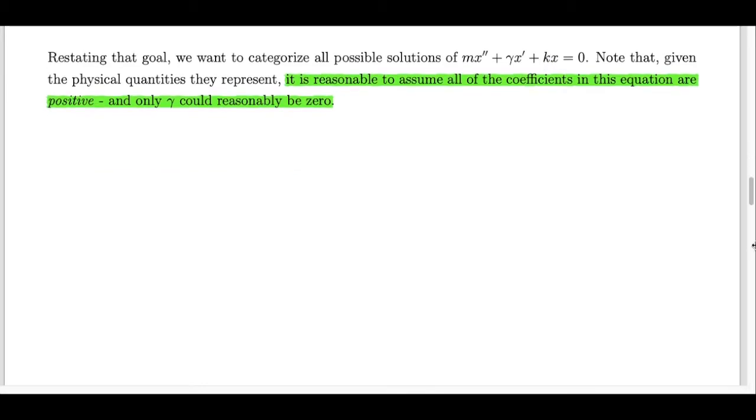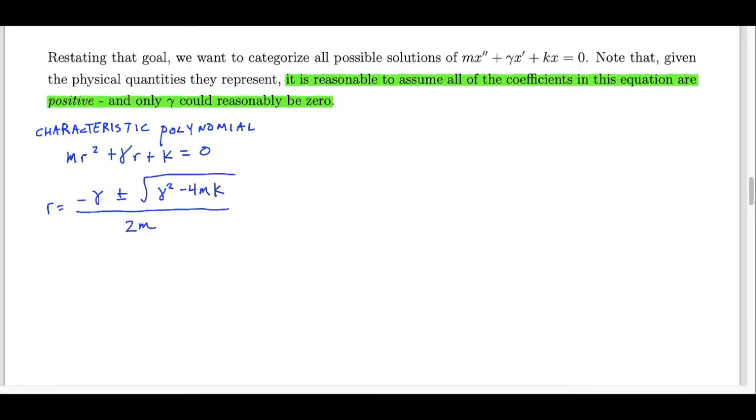So let's start by looking at the general characteristic polynomial. Since I'm not going to specify particular values for m, lambda, or k, I don't really have any hope of trying to factor this. So I have to rely simply on using the quadratic formula to solve for the roots of this characteristic polynomial. So here's that expression based on the quadratic formula for the roots of my characteristic polynomial. And this expression is actually really key to delineating the different cases that could potentially occur.